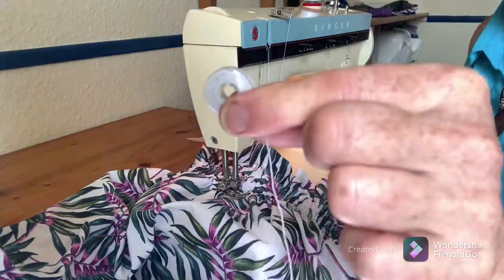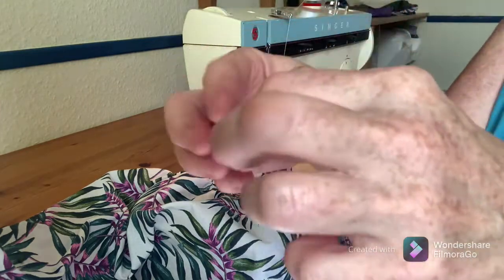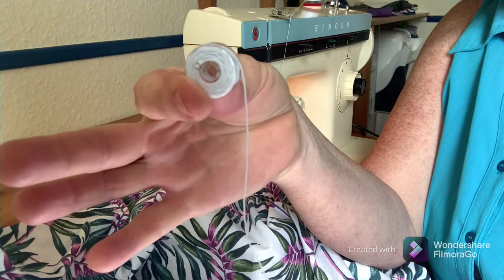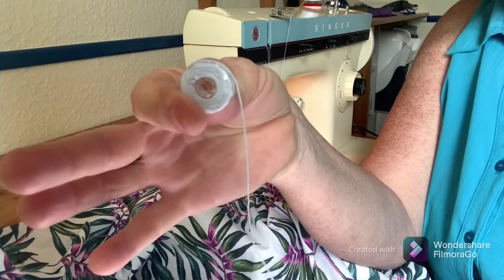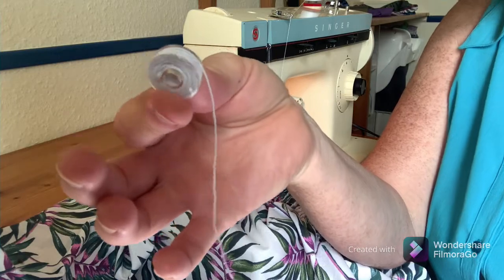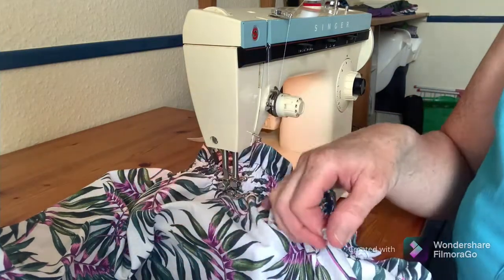So once your bobbin's nice and full, cut off your elastic. And you can thread this into your machine exactly the same way you would a spool of cotton. And then you'll be ready to start shearing some more. So that's good. I've got a spare bobbin now, ready when this runs out.